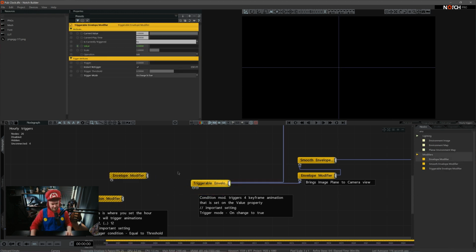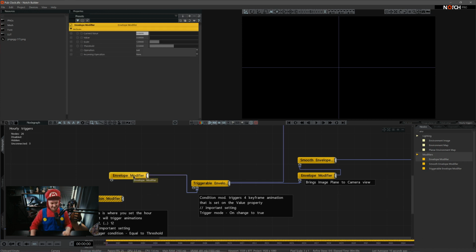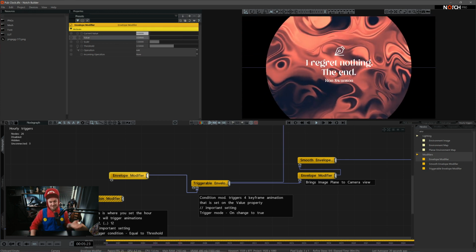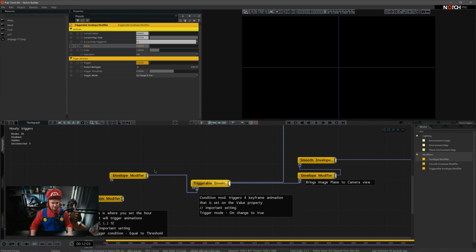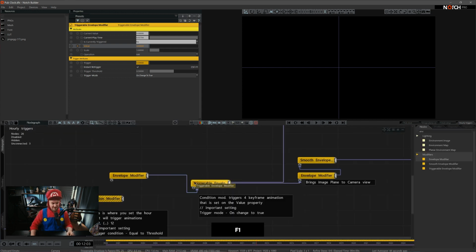So let's reset it. And this envelope modifier now is working as a replacement for the condition modifier, because sitting here for an hour and waiting for this trigger to actually do its job is going to be very counterproductive. So my timeline is running, and when I grab this envelope modifier and send information, animation plays through. And it's playing through this 6 second keyframe setup that I pre-made.